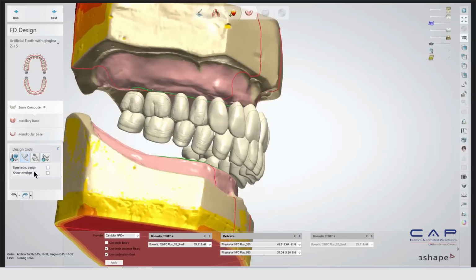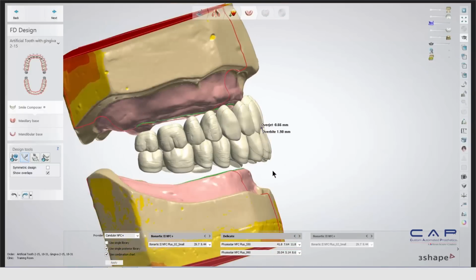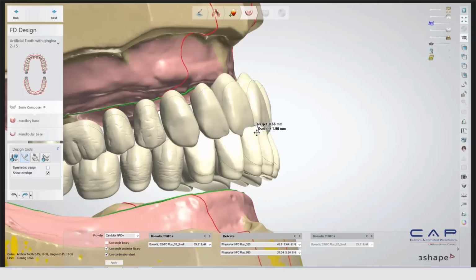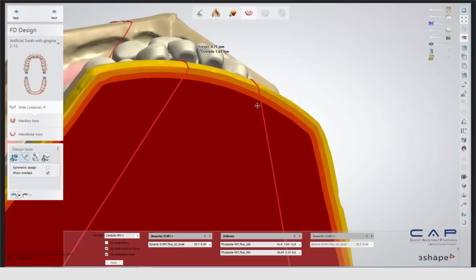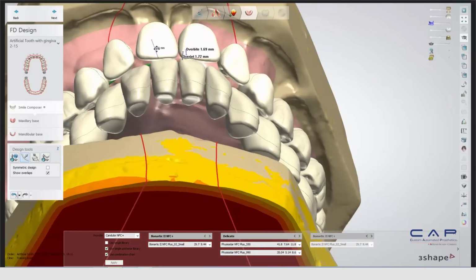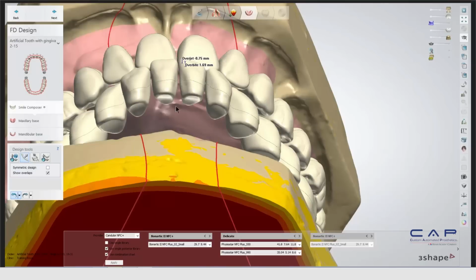Here you can have symmetric design or show your overlaps, which are areas where your denture teeth overlap. So you can go ahead and prevent that from happening. Like over here, you can see the overlap is happening. So we're going to go ahead and sort of pull these areas out or up to kind of help shape these areas. If we make a change and we don't like it, we can always undo, just like the other ones.